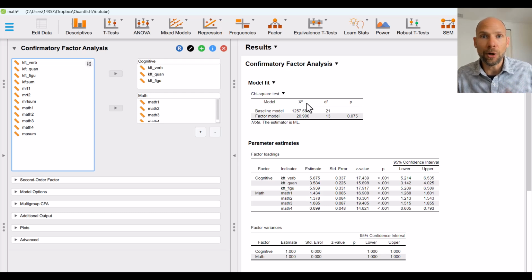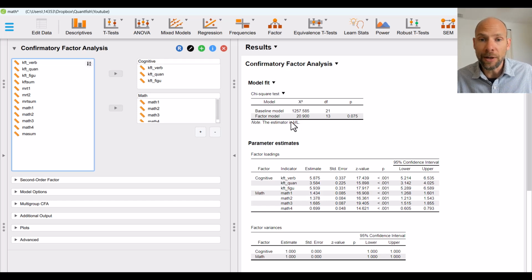And so a null model that assumes 0 covariances is not acceptable. That chi-square would be highly significant, even though JASP here does not give the p-value, but rest assured that a chi-square of 1257 with 21 degrees of freedom is highly statistically significant. So our model fits well. The independence model does not fit well as expected.